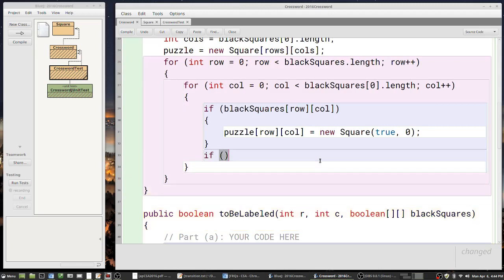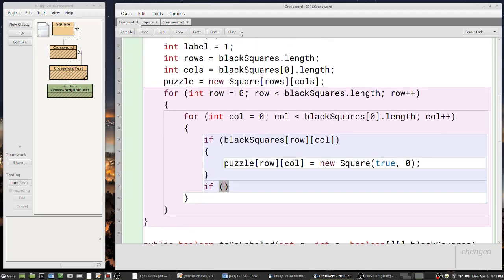So how do we determine if the square has a label on it or not? Well, it seems that we figured it out with this method down here. So I guess that's why they wanted us to do this first. We can use this method to say, all right, is this going to have a label on it or not? And if the case happens to be true, then I can go ahead and assign it that label that I've given up here. So this variable that starts at 1, I can give it to that square object.